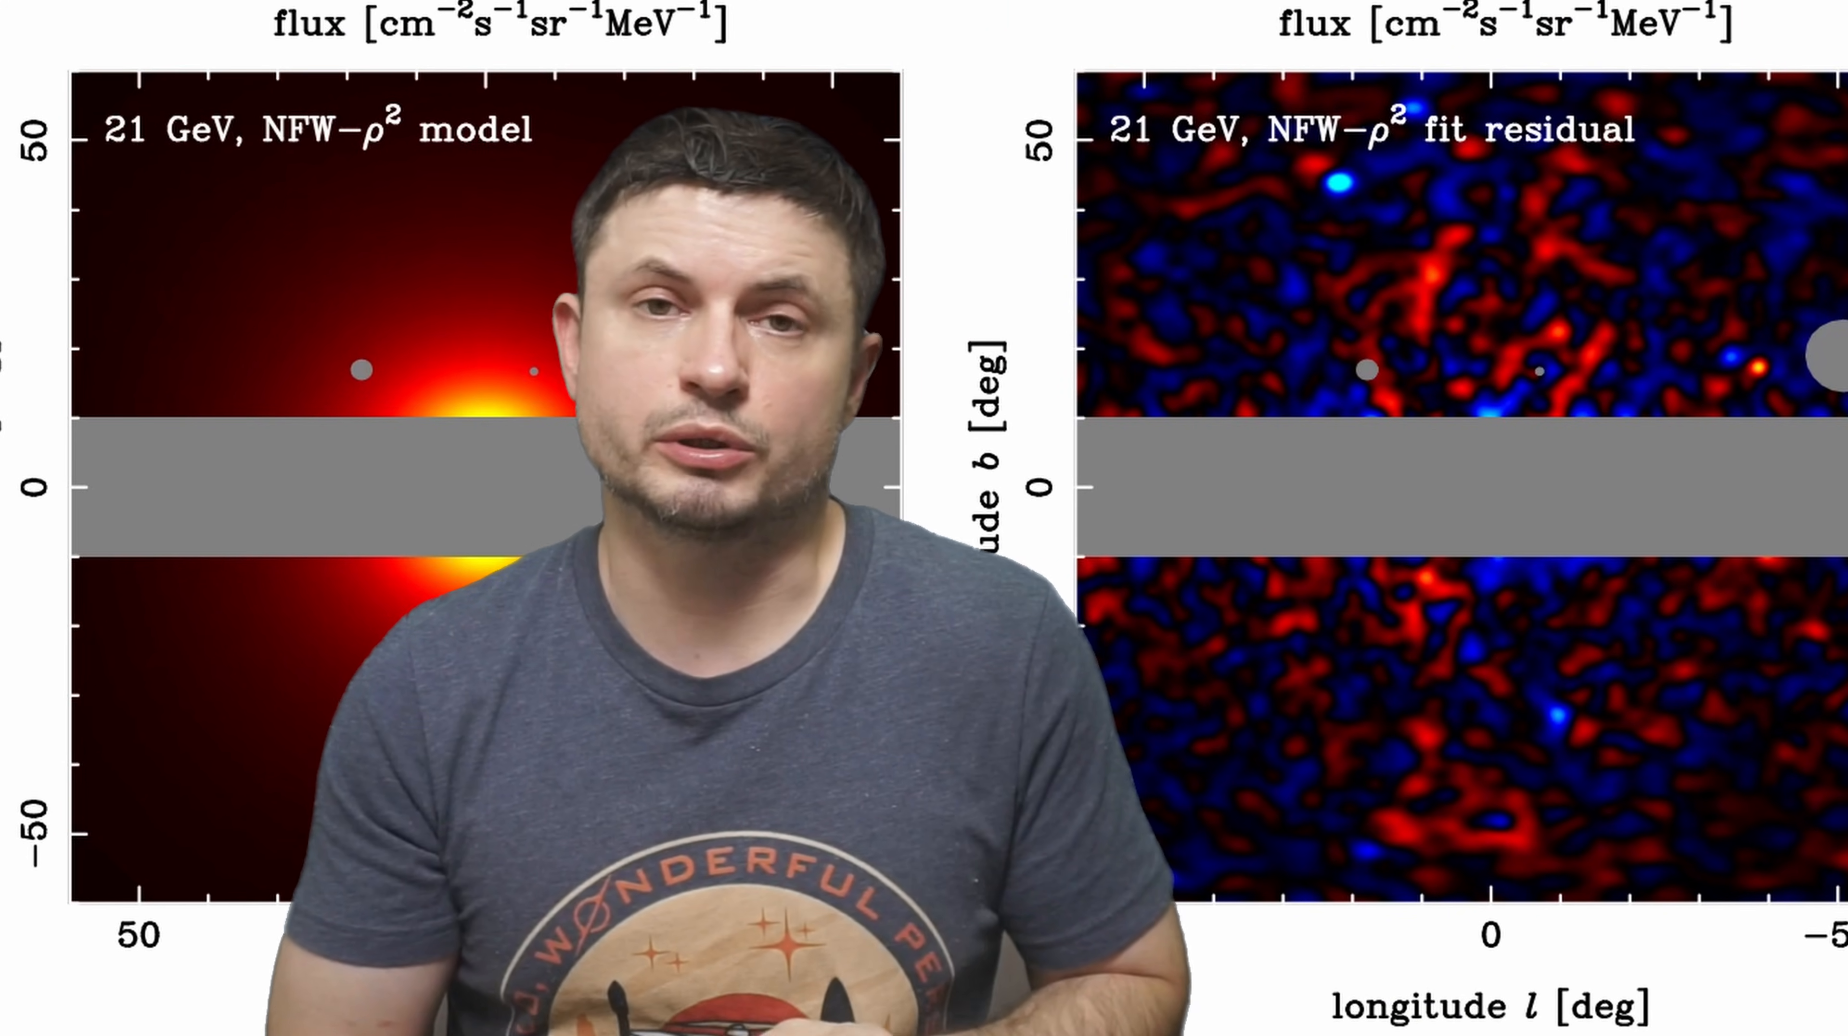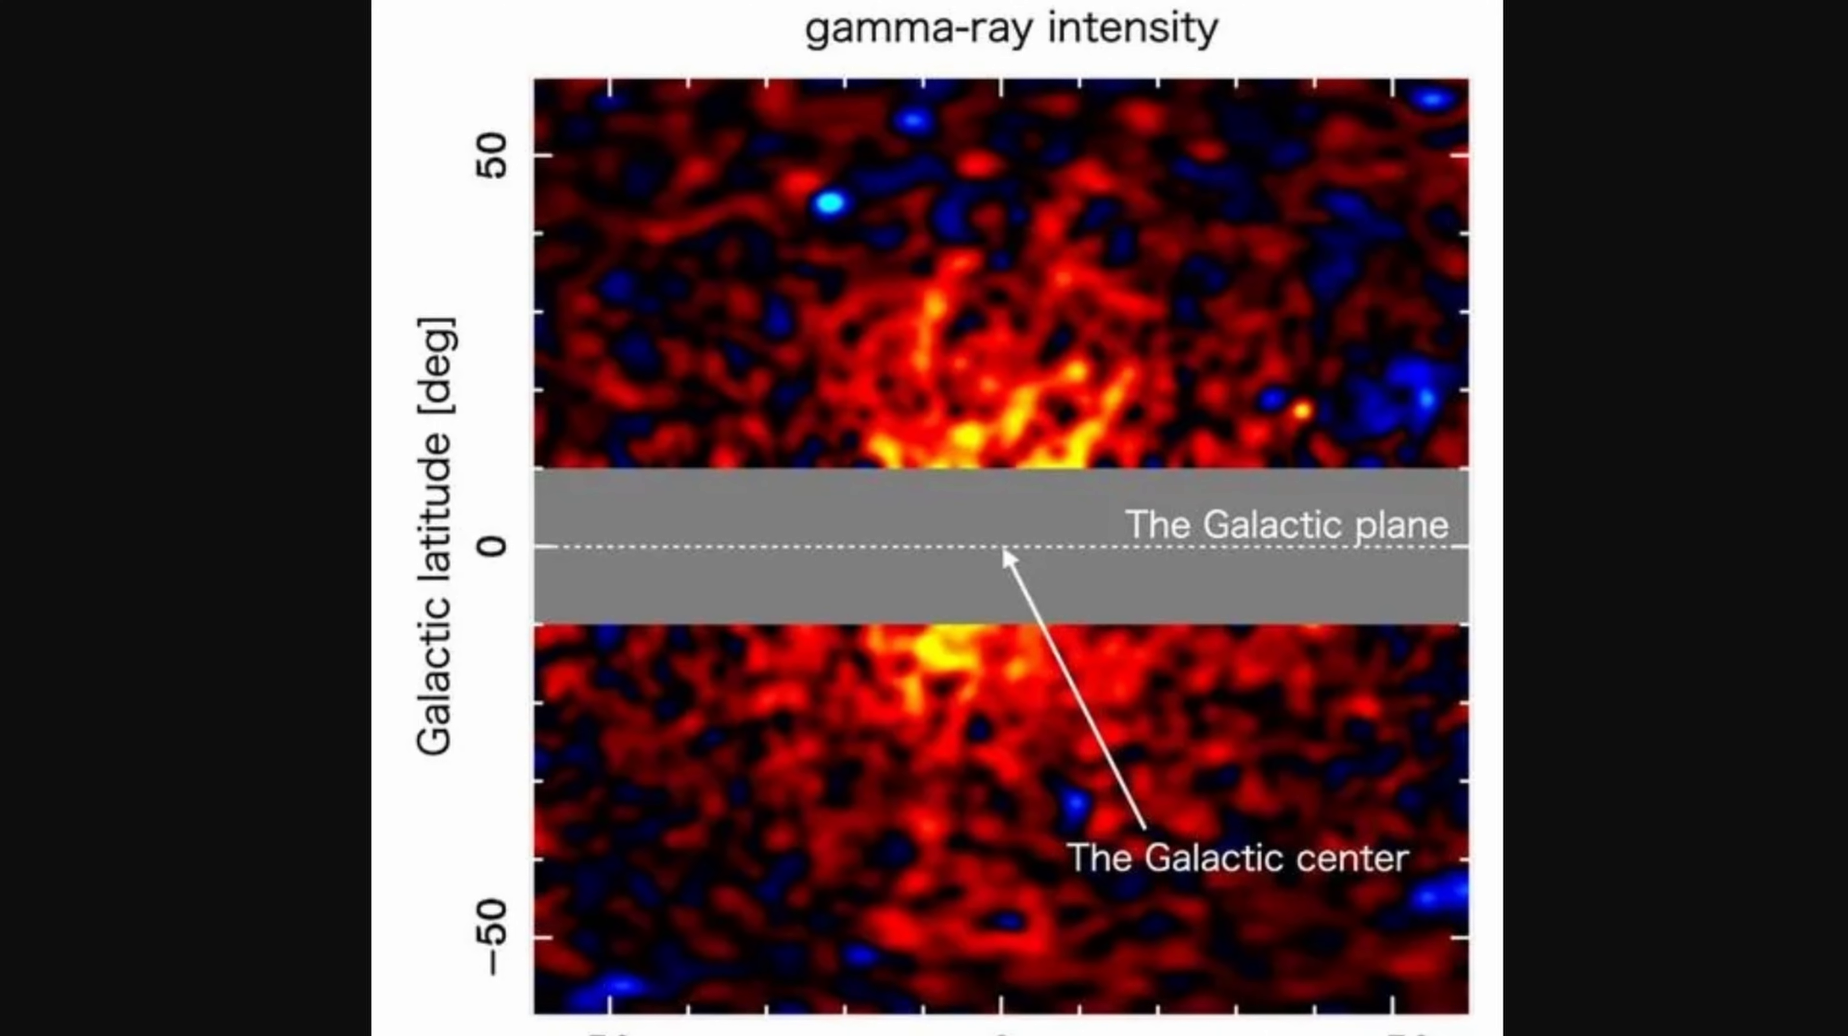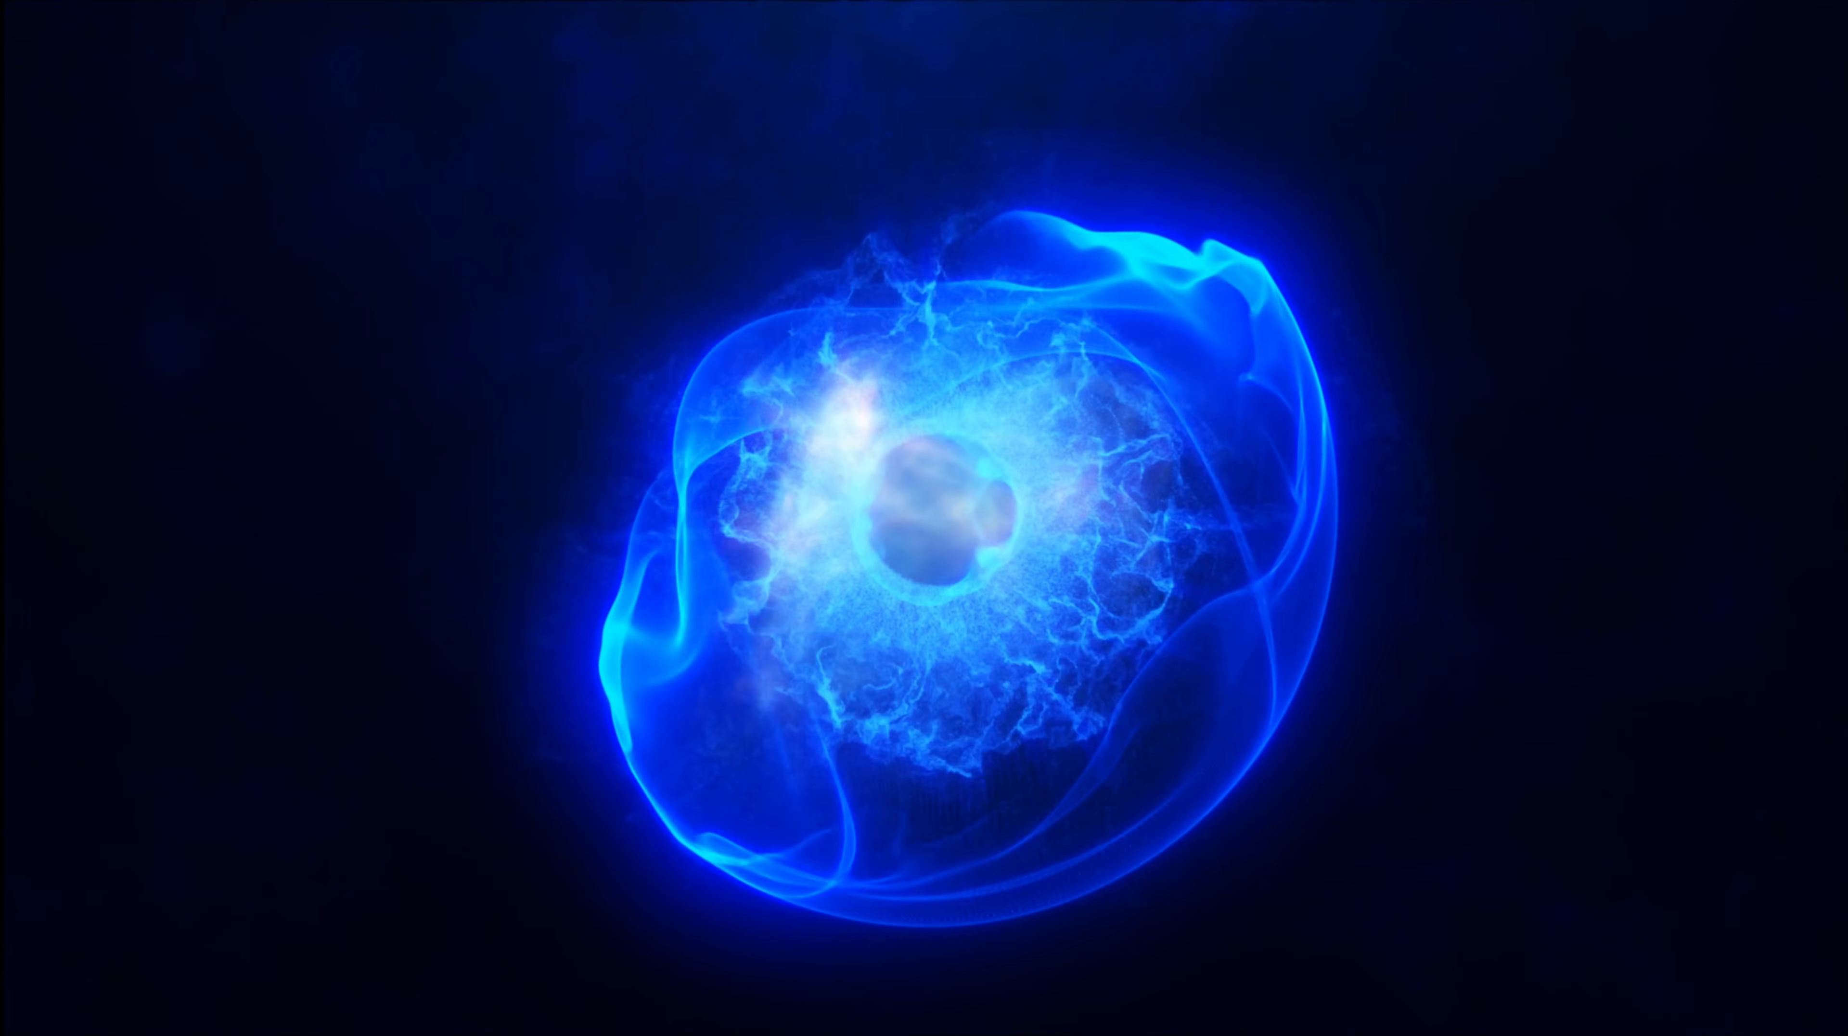And in terms of the total energy of individual particles, it seems to match the profile for these WIMPs, weakly interacting massive particles. Especially because the spectrum produced, the rise and fall of radiation, seems to be consistent with gamma rays produced if dark matter WIMPs were constantly annihilating. And if this signal is truly dark matter annihilation, the estimated mass for each of these particles is approximately 0.5 to maybe 0.8 tera electron volts.